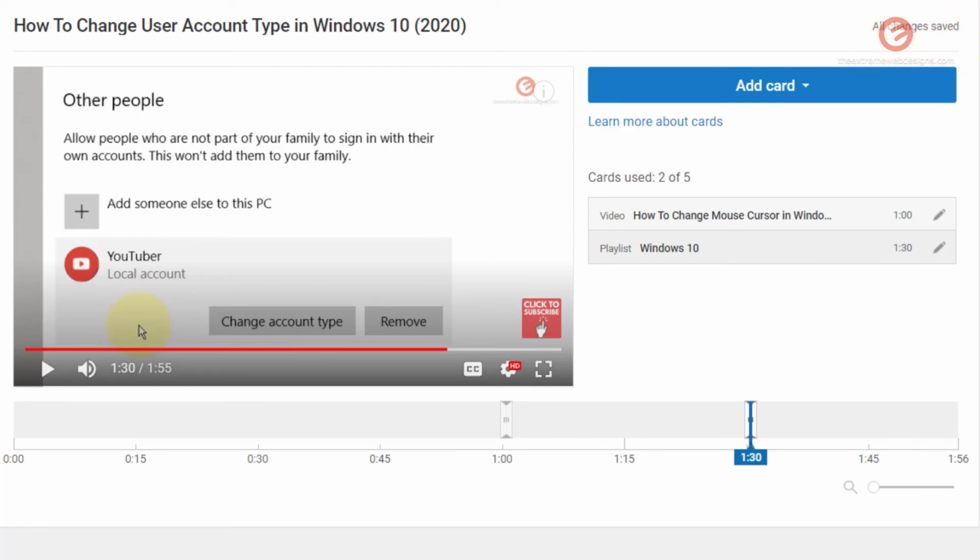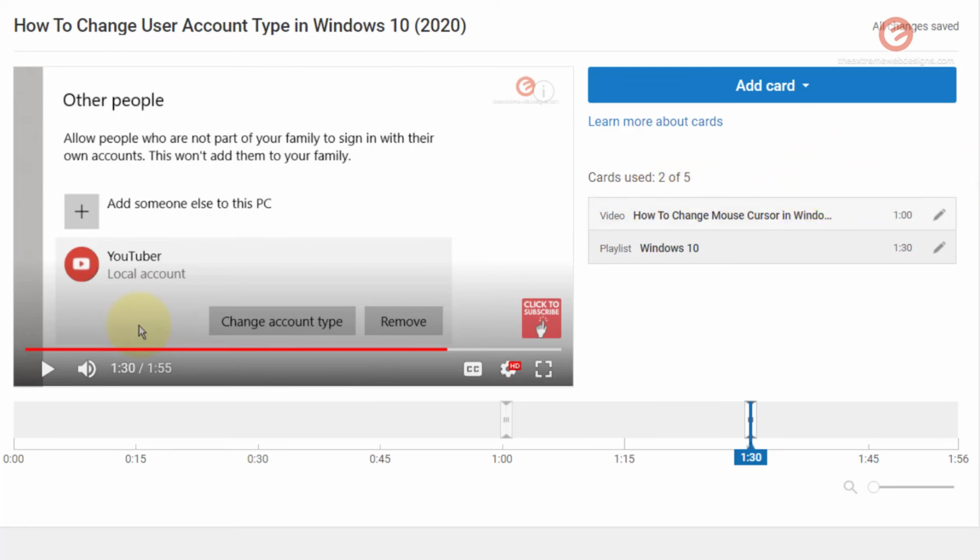All your changes are automatically saved on this screen and you don't have to manually click on any save button, and there is no save button as such in this screen. So whenever you make some changes, all the settings will be saved automatically. One thing to note here is that you have a limitation of 5 cards. Right now I have used 2 cards, so I have 3 more to go. So make sure that you make your selections wisely.